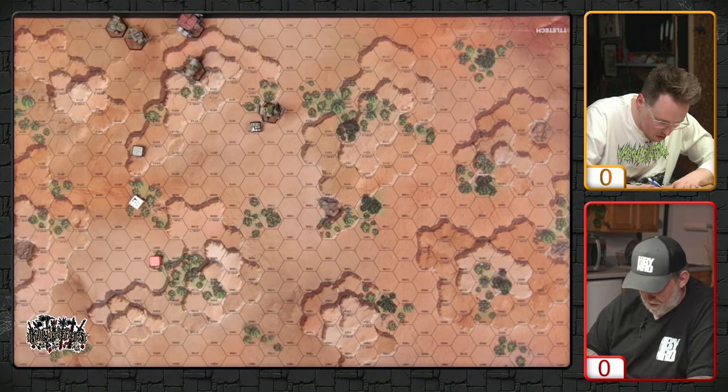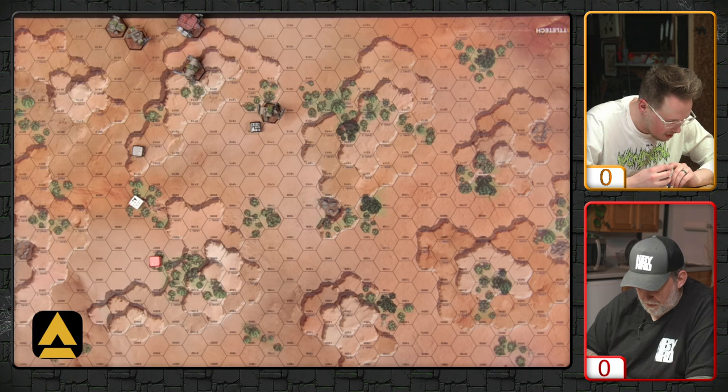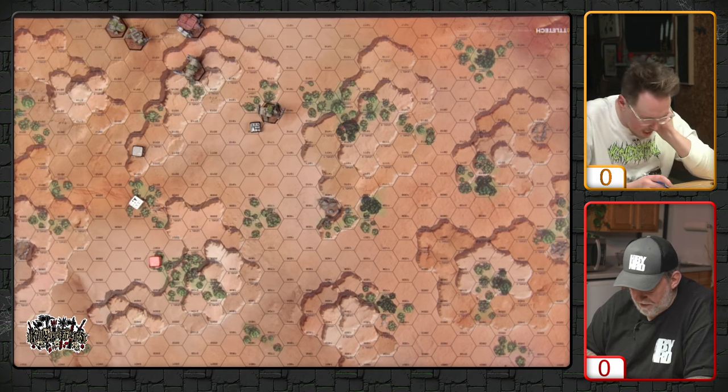Where are those heat sinks located? I bet he lost some. Oh, they're all... this is also true. I have many heat sinks on my left torso. Yeah, all those are gone. So 1, 2, 3, 4, 5, 6 heat sinks are gone. I'm going to take six more heat. You were at plus 12. Six, so now you're at 18. So a lot of things are happening right now.